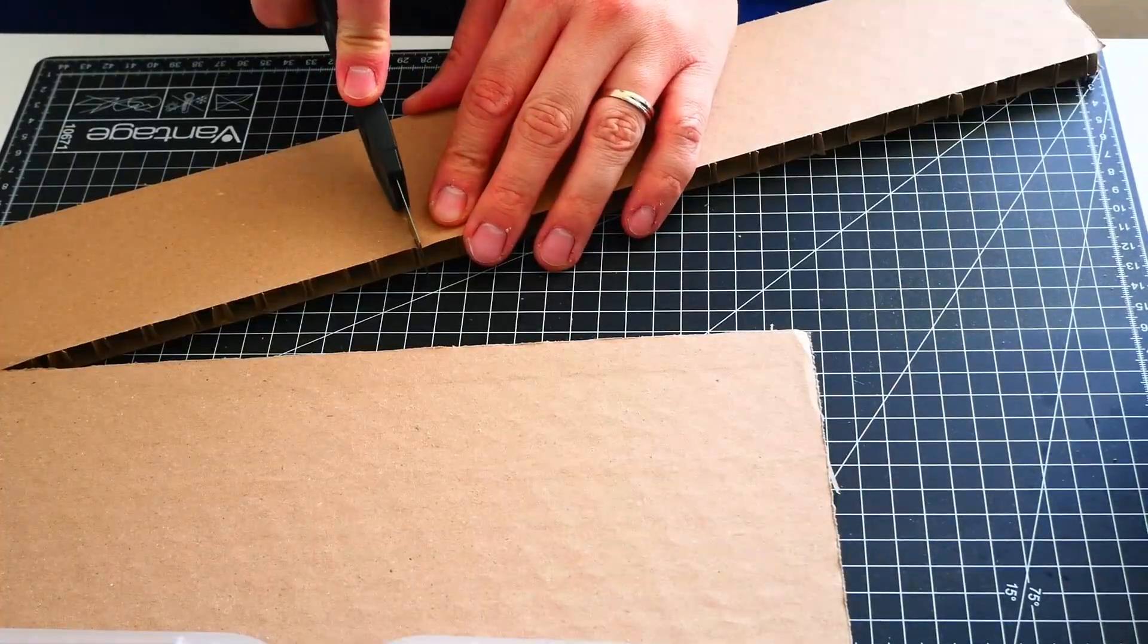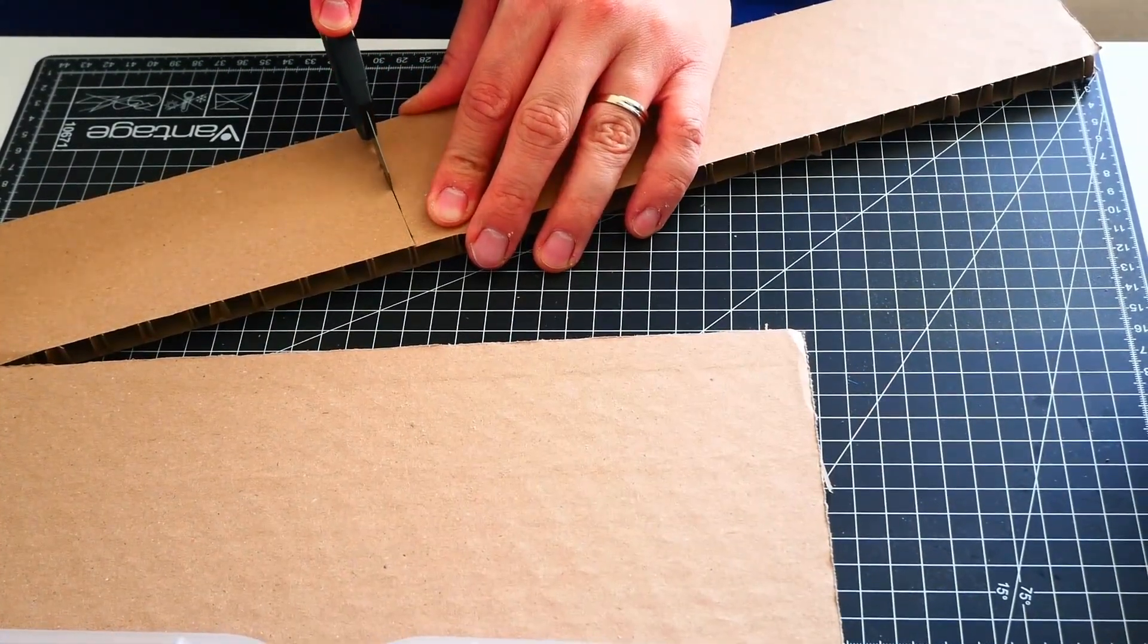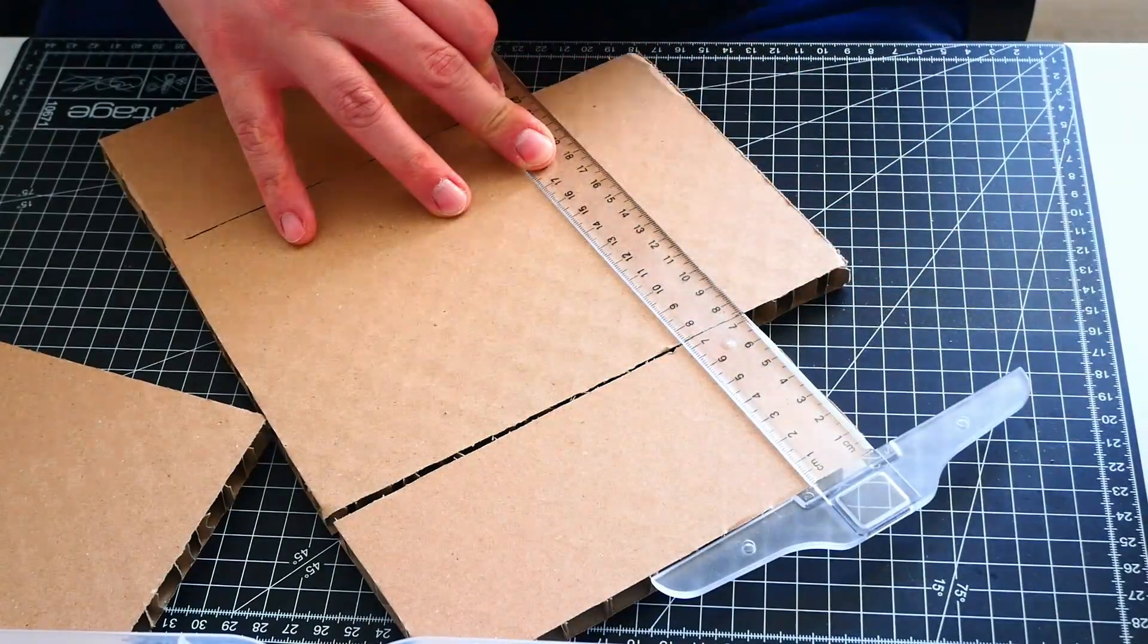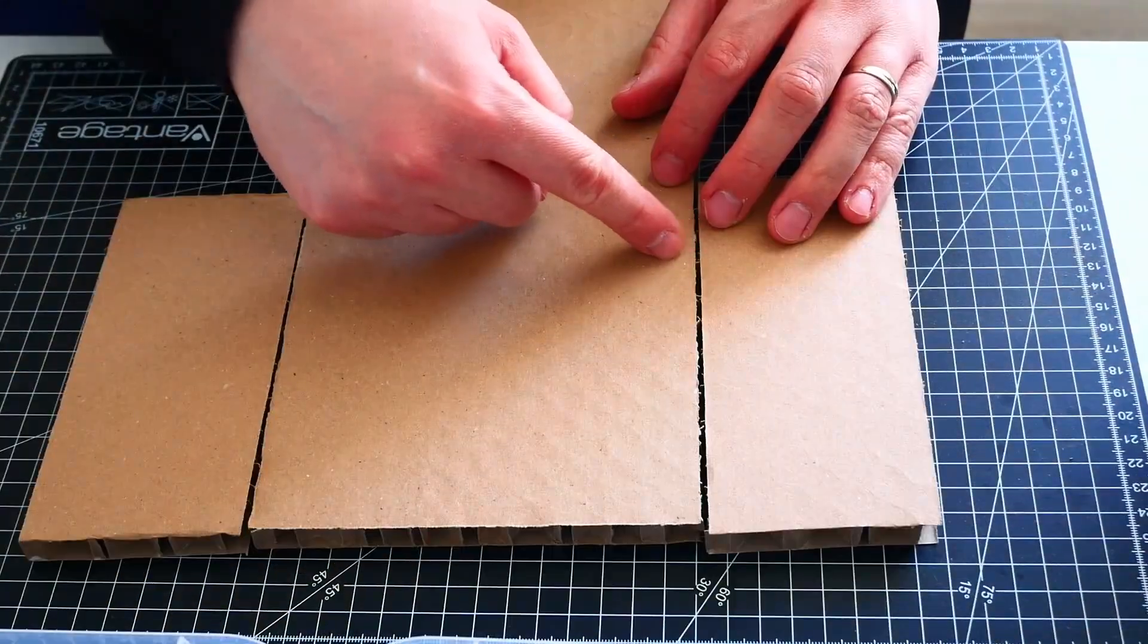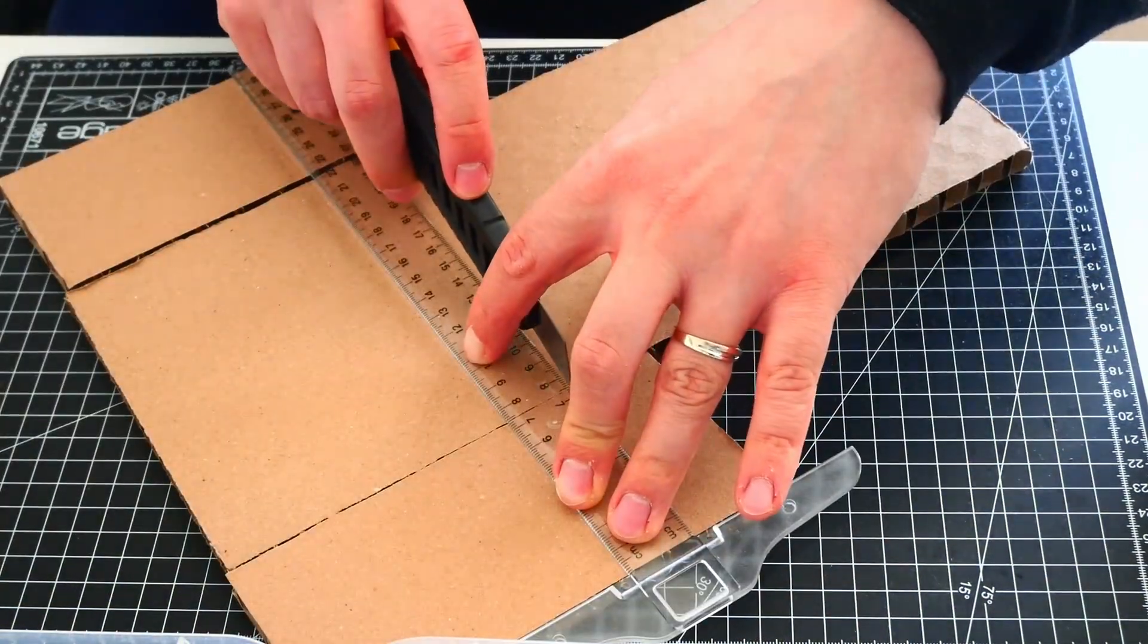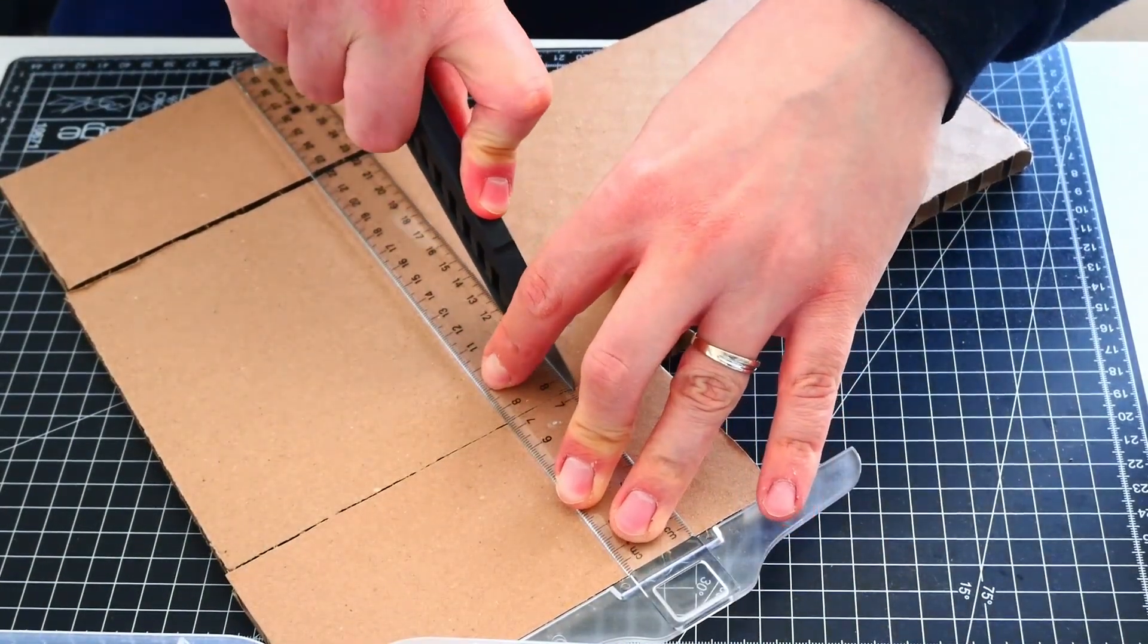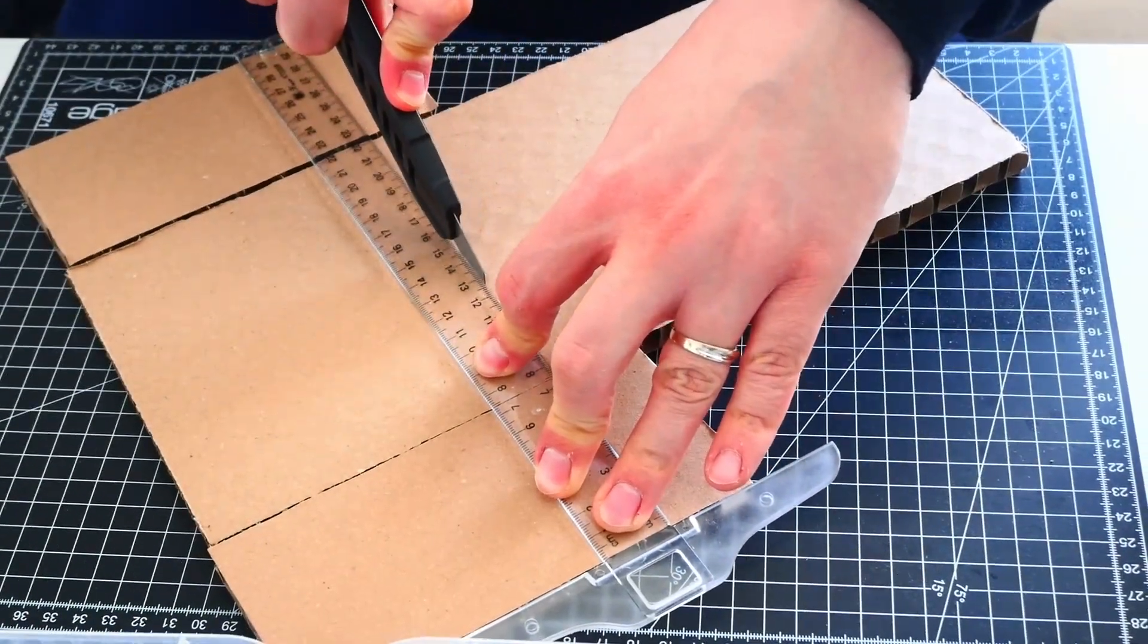Next, you have to cut the honeycomb cardboard pieces. We will need three pieces that are a bit thinner for the sides and the center. And one piece for the back that is longer and one piece for the front that is shorter from the wider type of cardboard. The shorter one comes to the front. It must be shorter so that the dice can roll out from underneath it.